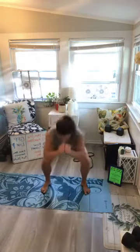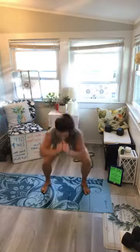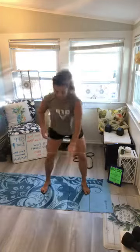Really important on these squats, you keep your neck packed too. Don't forget neck position is important. So if I look up at you guys, I don't like that. It doesn't feel good. I'm gonna keep my eyes on the ground. There we go. Got my eyes about 2 feet in front of me, 3 feet in front of me.